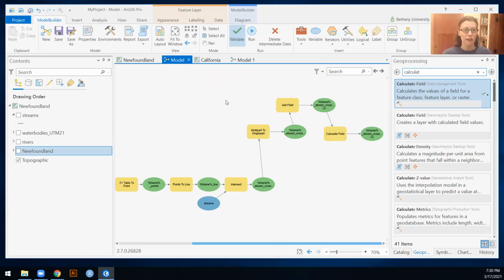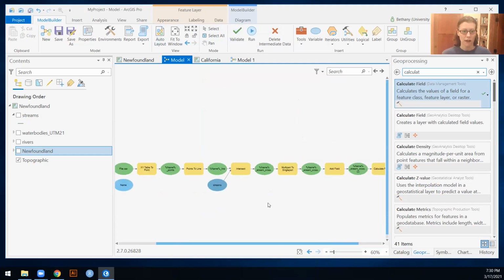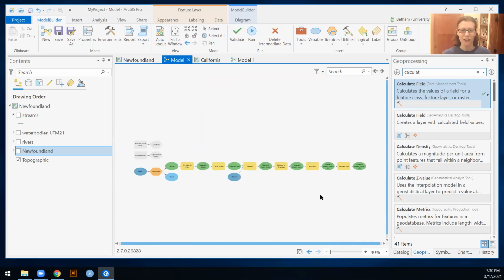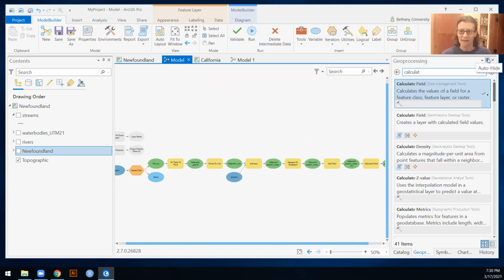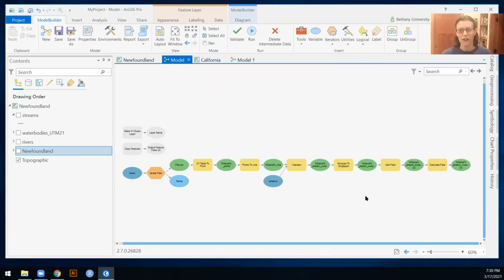So I am going to validate this whole thing. I'm also going to make a nicer layout with it. It's getting a little unwieldy, hard to read from that end. But let's see if I can make this go away so you can see a little bit more of it. That looks pretty good to me as far as a nice iterator that will get me to an endpoint where I have a whole bunch of files called name stream cross single points that I'm eventually going to merge into a final file. Okay, so I'm going to pause this while this whole thing runs.